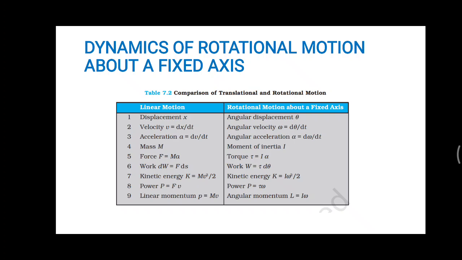And we have already seen that L is equal to R cross m into v, that is R cross P is equal to L as well. Another equation in terms of angular velocity and the moment of inertia: L can be represented as I into omega. Angular momentum L is equal to I into omega. Some detailed descriptions of the content in this table we will do in this section. Okay.